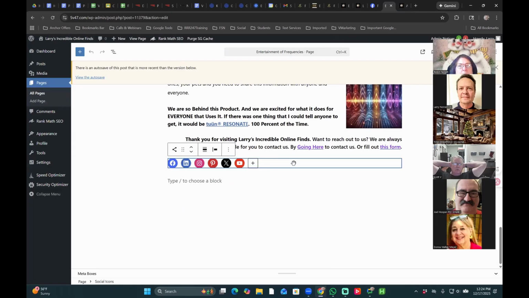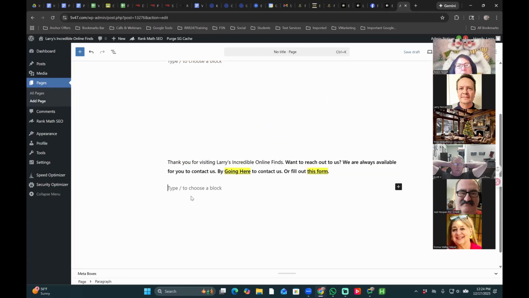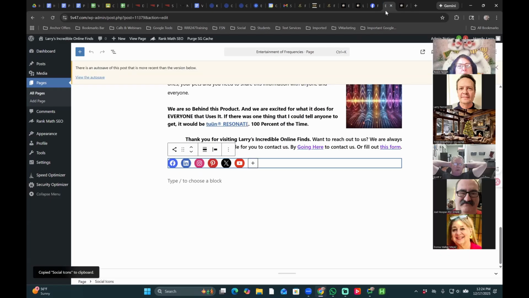Okay, so this one isn't connected to this part of it up here. So all you have to do is highlight it, Control C to copy. I don't see anything being highlighted though. Well, it made a box. It's not highlighting it. It's just the box. Okay. If you see it this way, you can't copy it.